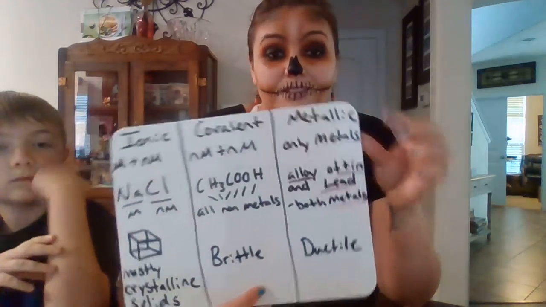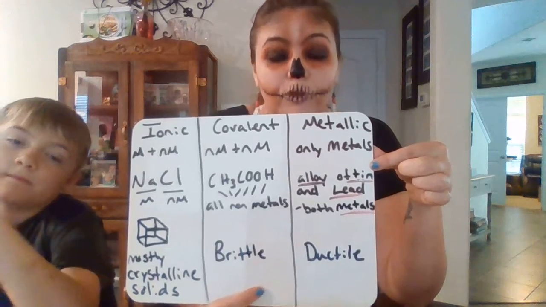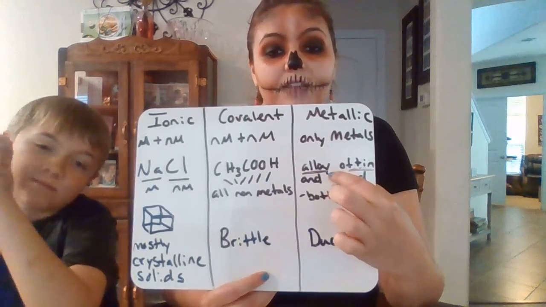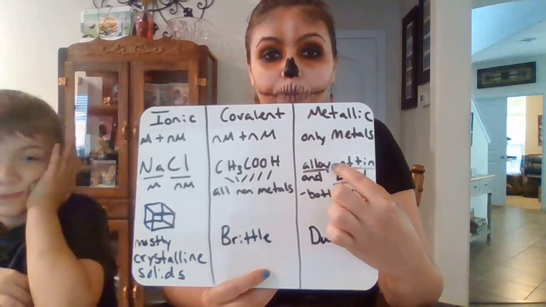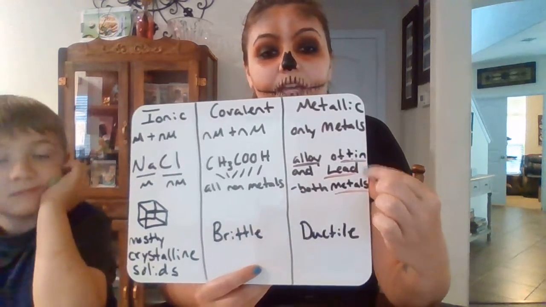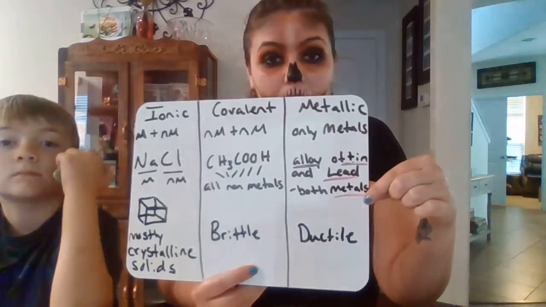Okay. Next one, metallically bonded thing. Like what the name suggests, it's all metals. It is a bond between multiple metals. So if you see anything that says alloy, that is automatically a metallic bond. Alloy means two metals that are bonded together. So this is between tin and lead, both of which are metals. So if they're both metals, it's a metallic bond.